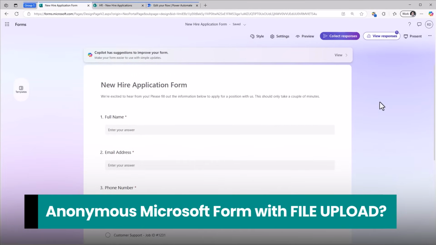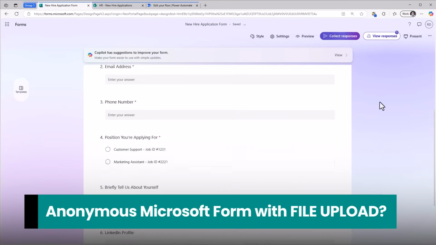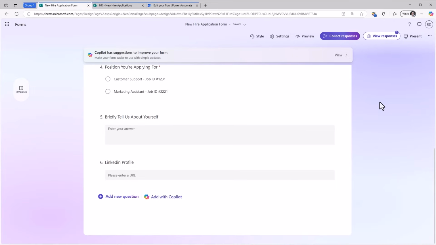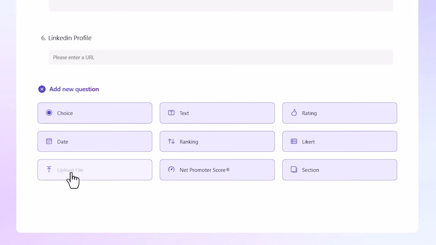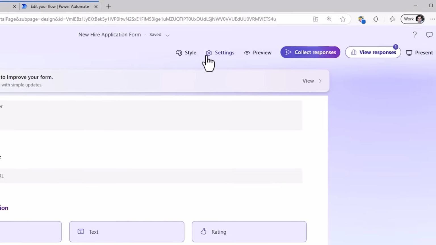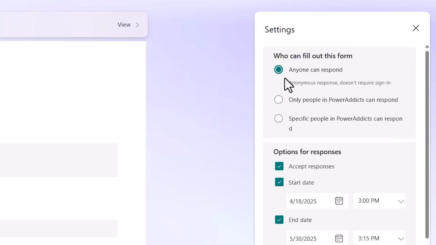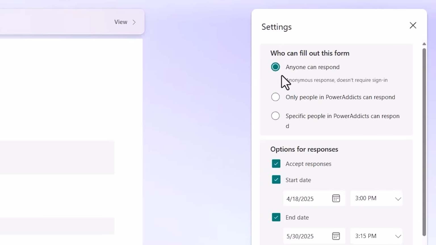It's an anonymous form. I would like the end user to upload supporting files. We have a question for file upload, but notice it's disabled. And the reason why it's disabled is because my form has been set for anonymous access.